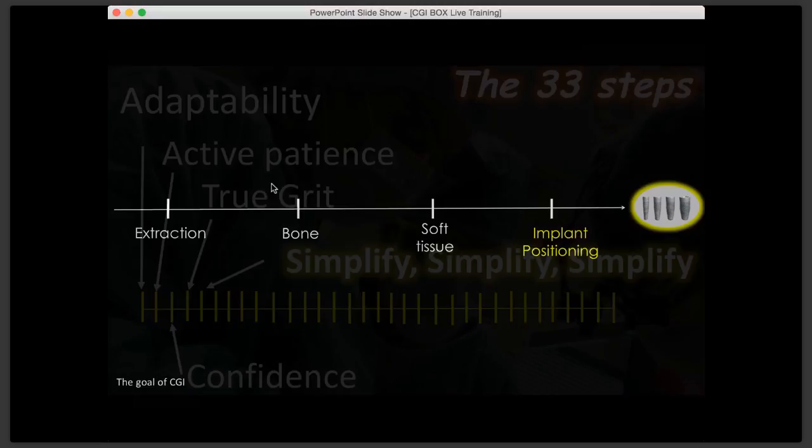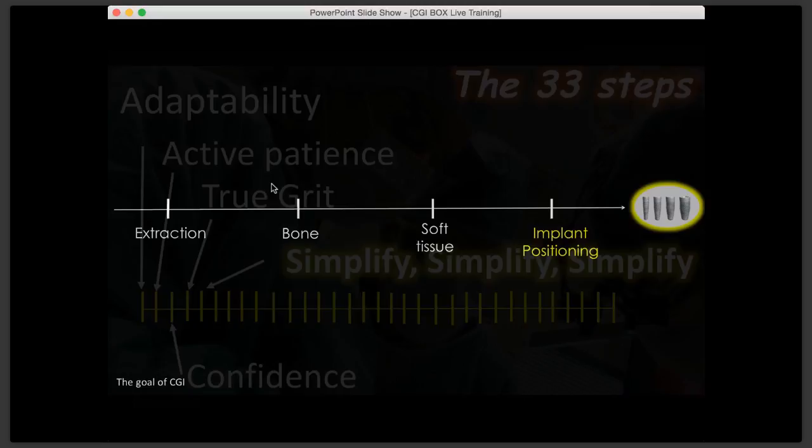It cannot touch bone, because if it is within the bone, the guide will not see it, or touch tissue if you're doing a flapless procedure. And it needs to be retentive, meaning there needs to be enough plastic around it so the tube doesn't fall off. Okay, so there are some critical points in here.